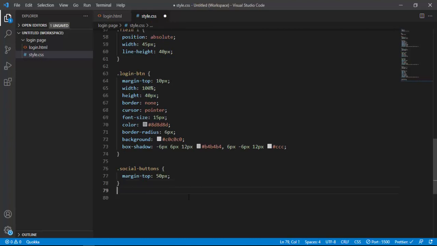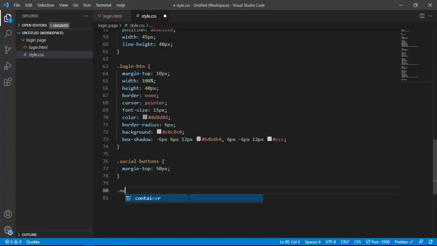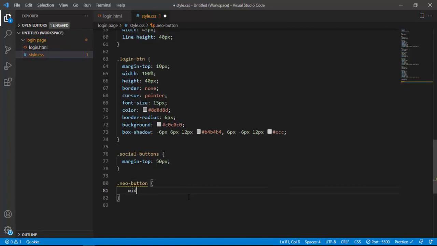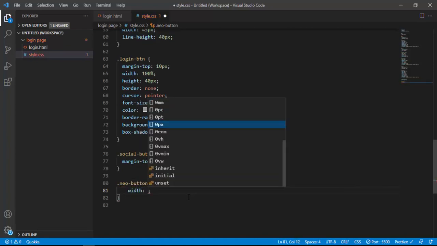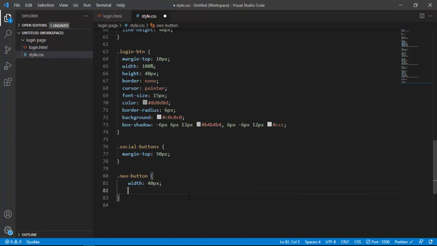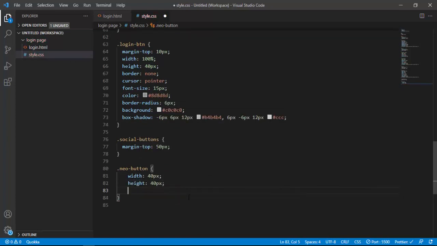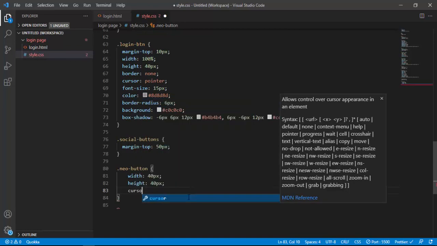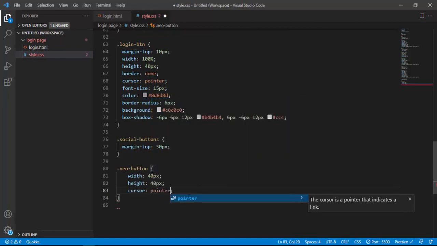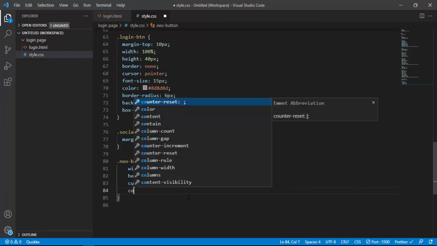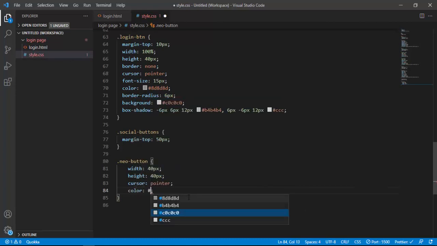So after that, I'm gonna select the new button, and we're gonna set its width to, because they are really too small, 40 pixel, and its height it's going to be 40 pixel again. And we want to change the cursor to the pointer, and also we want to set its color to hash 80 and complete it.